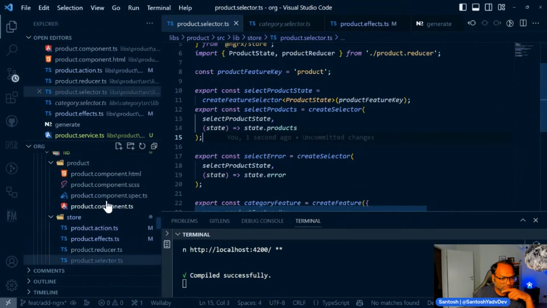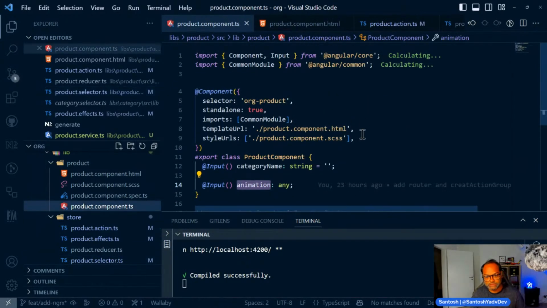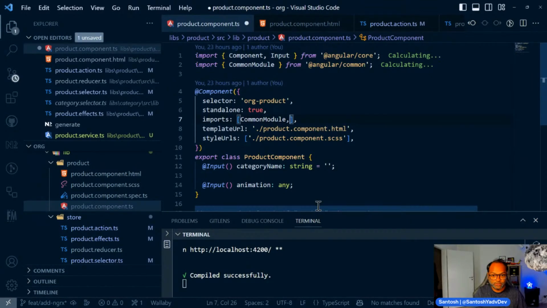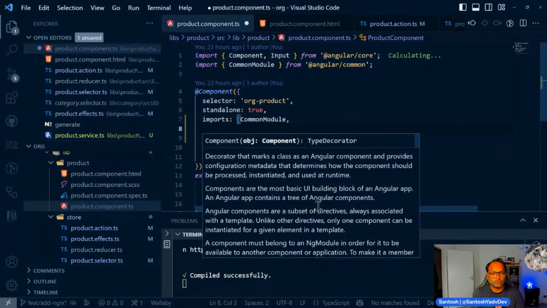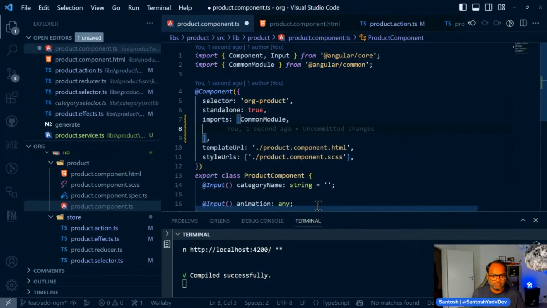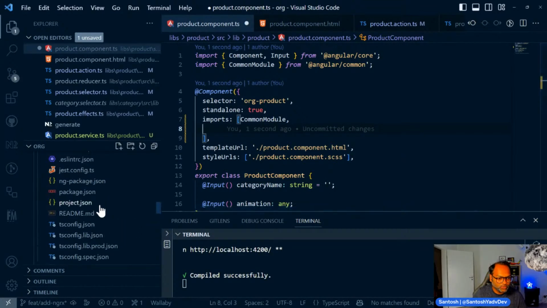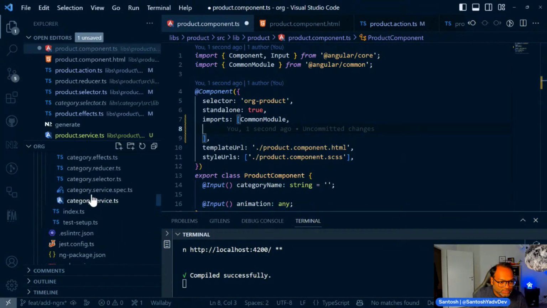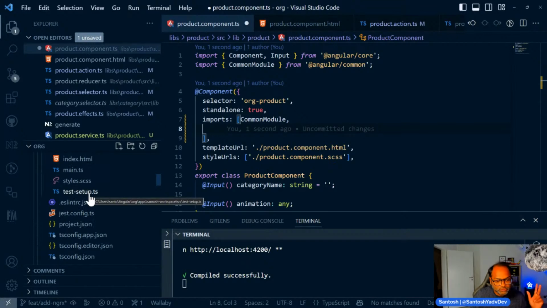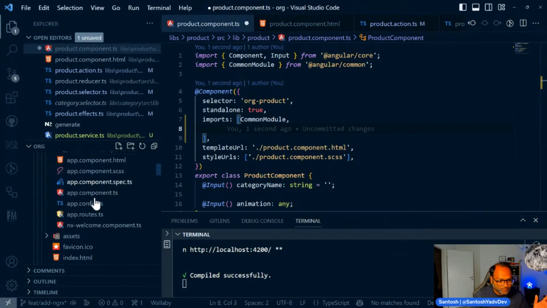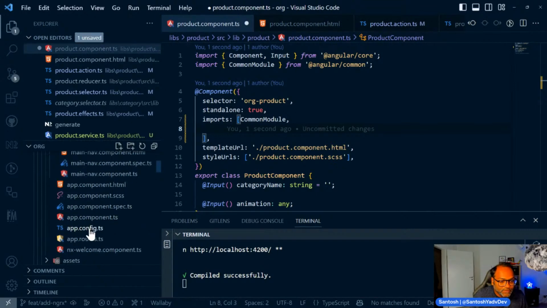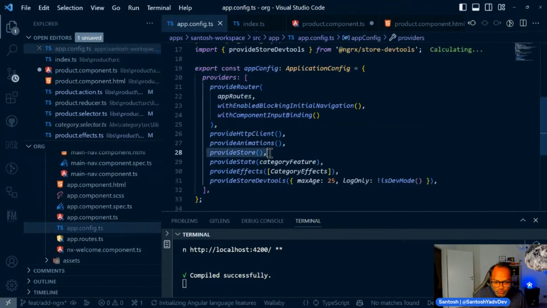Now let's go ahead and register them and see if things still work. We will be using it for our product component, so we can register it here. If I'm not wrong, we can use product state. Let's see which API we should use. Sorry, I spoke Hindi for some reason. So here we have provide store and provide state.